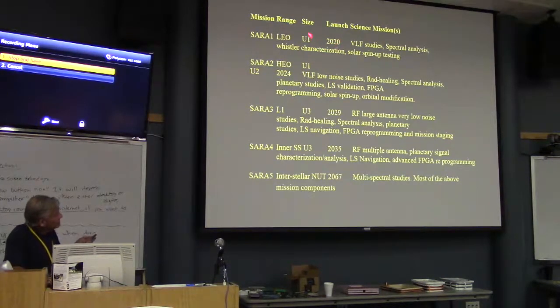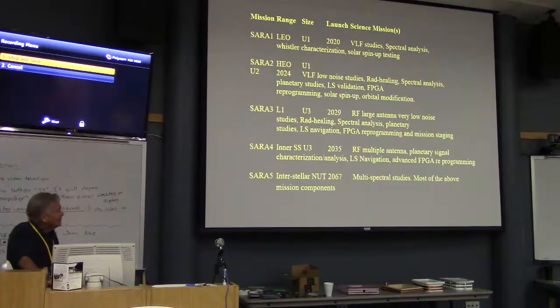Different satellites, low Earth and high Earth orbit, geosynchronous orbit, going out to the Earth-Sun L1 point, which is a stable point between the Earth and the Sun. You can do a lot there, and it ties in very well with solar monitoring and identification of harmful coronal mass ejections. Going out, working with the space station using other antennas, working with reprogramming the FPGA for multiple reasons. For example, you can change the nature of the mission by reprogramming the FPGA.